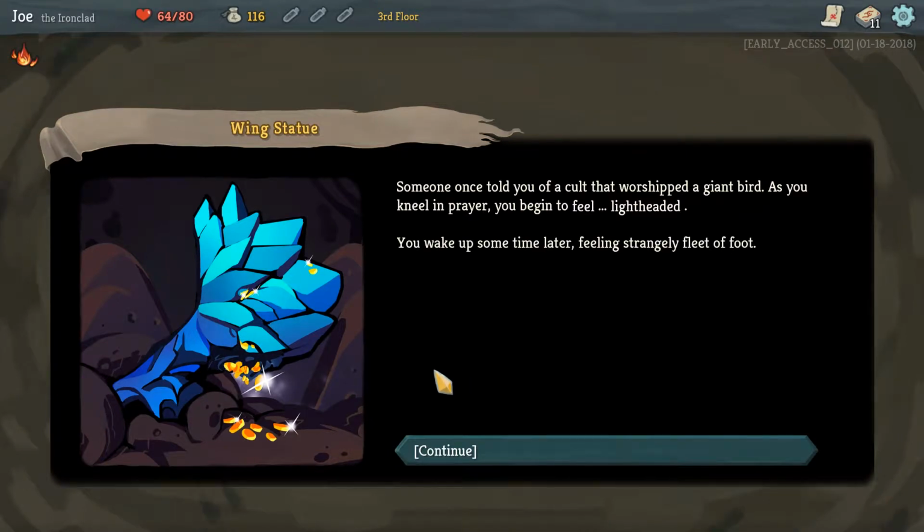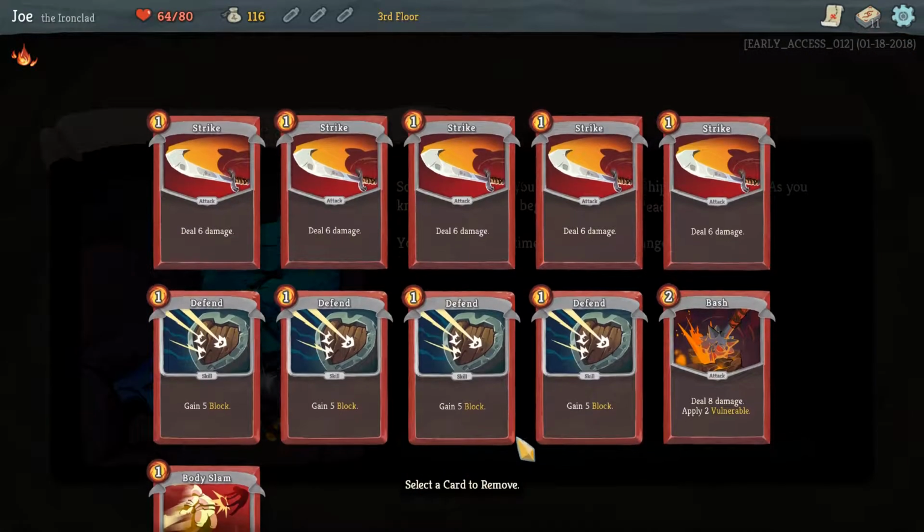Someone once told you of a cult that worshipped a giant bird. As you kneel in prayer, you begin to feel lightheaded. You wake up sometime later, feeling strangely fleet of foot.